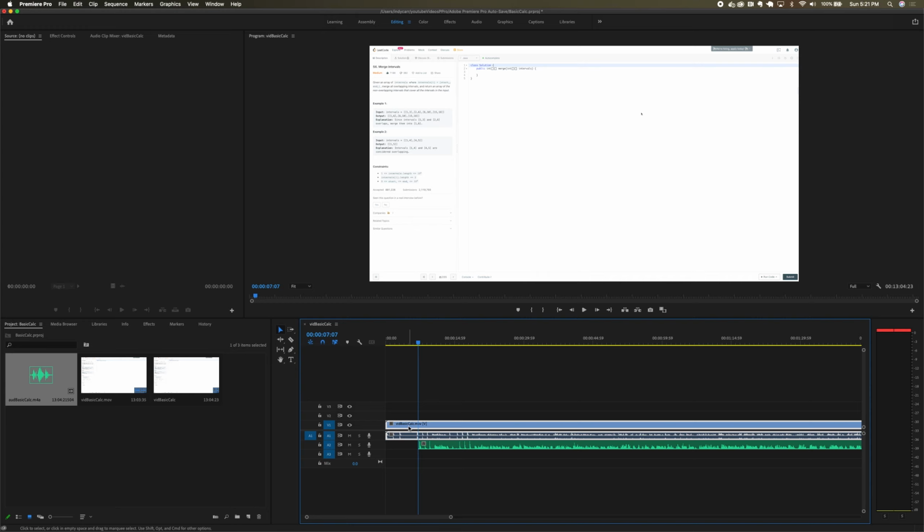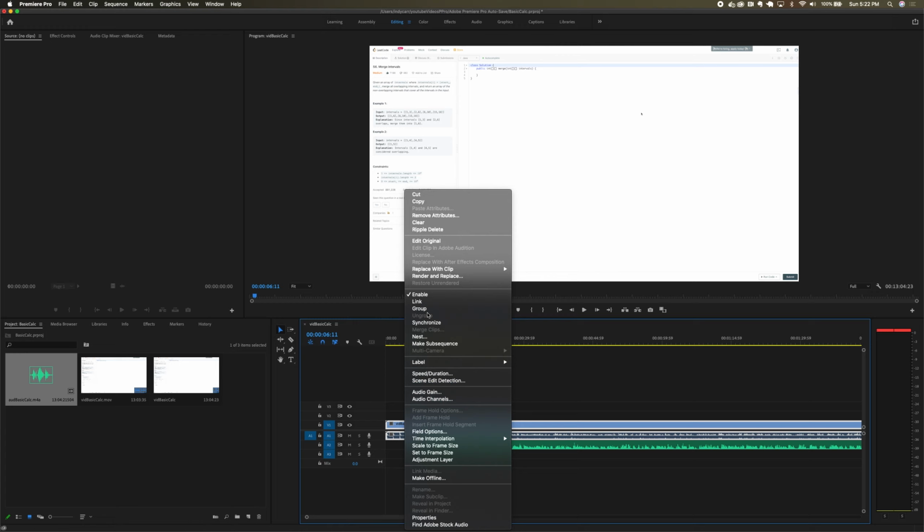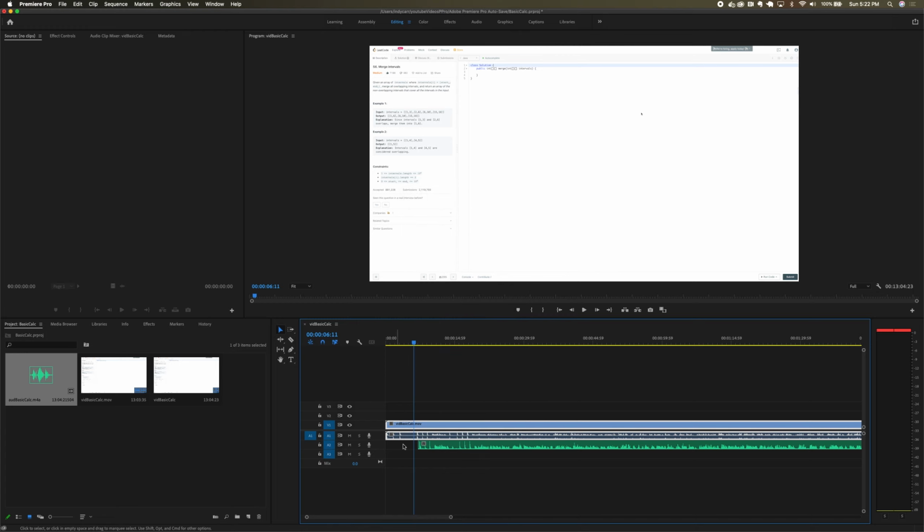And then also, the important thing is usually with videos that have audio, they're linked together. You can unlink them, so if you were to cut them, they won't both be cut. And that's important because you might want to delete the initial audio. You can do that using Command L. So you can see now that when I click on one of them, they're not both highlighted. If you want to undo it, you can just go here and then either do Command L again or click on this link. So in this case, I just want to make sure that this audio is matched.